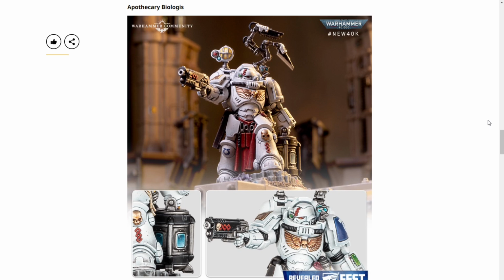So your typical Apothecary is sort of like your medic, your healer to preserve the gene seed if you can't save the Marine, or even potentially bring a Marine back from the dead with a stratagem. But this guy, we get the impression that he is sort of gathering up some alien matter and is going to be doing some experimentation on it to potentially improve the effectiveness of his Space Marine comrades. So very, very interesting. So perhaps he'll provide some sort of in-game buffs if he can get access to a dead monster or something like that. Very cool.